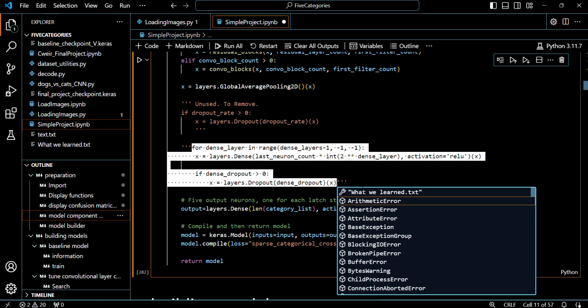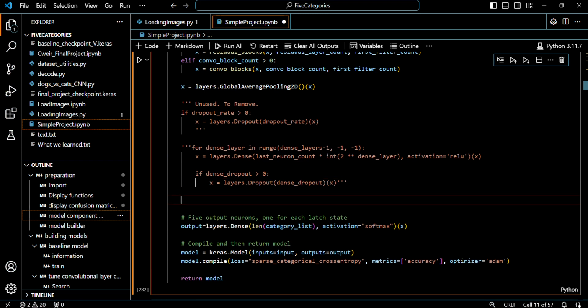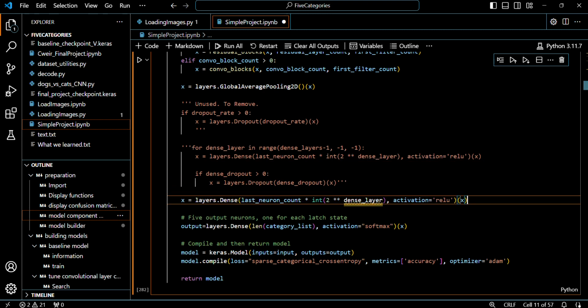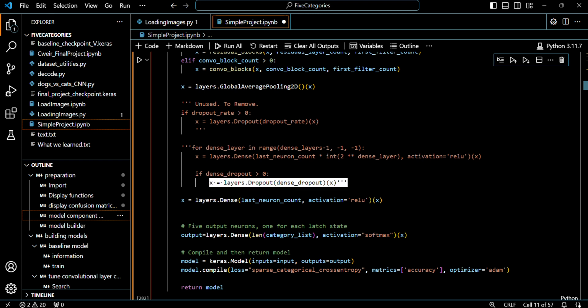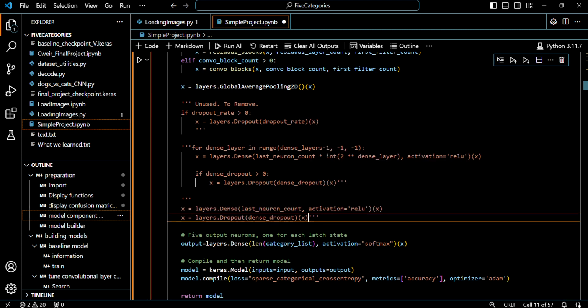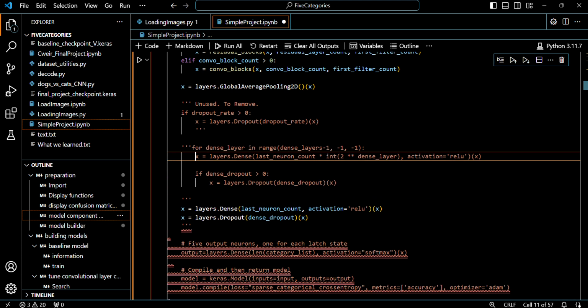But I could replace this and just say x equals layers, and then have this dropout layer, and that would have the same basic effect, because when I tuned the neuron count, I get 1.